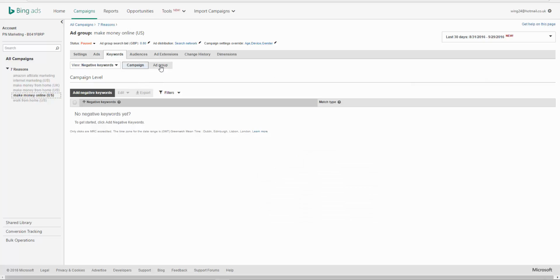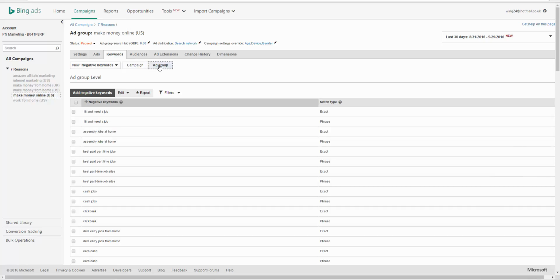And what you do, you click the ad group level, because this is at ad group level. You can do it at campaign level, but that's going to affect every single keyword in every single ad group that you create in your campaign, which is not always a good move. So I always only go to ad group. Now this is based on if you've only got one ad group per kind of campaign that you run.